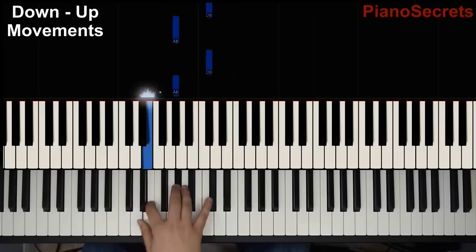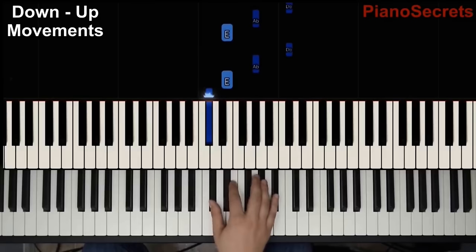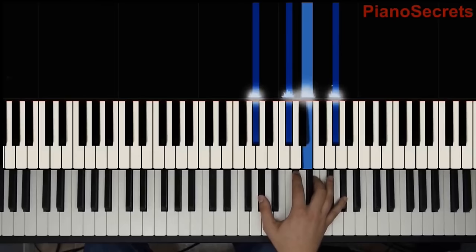Down, up. Okay, so the thumb plays down and all three notes afterwards play up. Down, up. Down, up. Down, up. Each time. So that's the first movement you should understand very well, and you could practice just thinking on that.